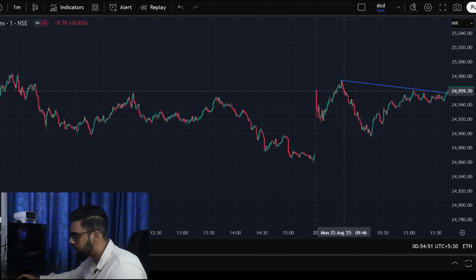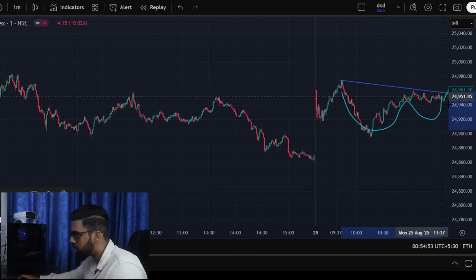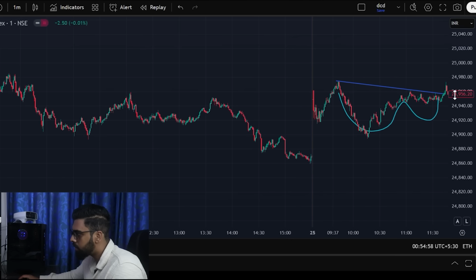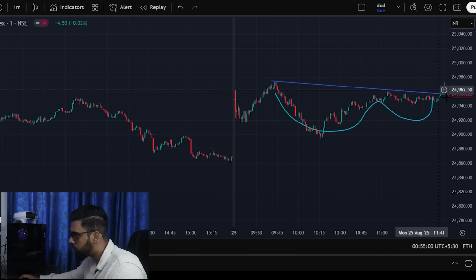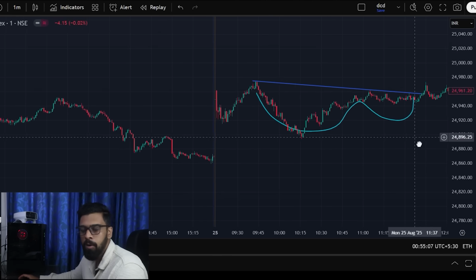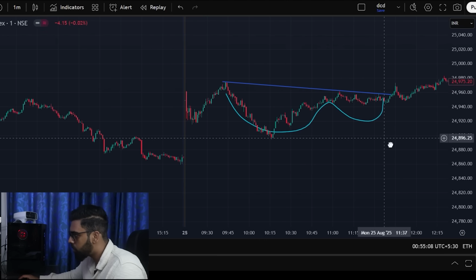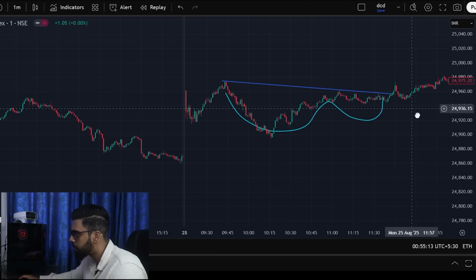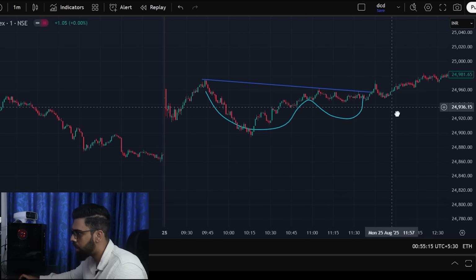We can draw the line joining these points, joining the top, and here do we have a breakout? We do have a breakout, and we also have a confirmation candle, guys. As we discussed, again we'll be keeping a target of around 15 to 20 points. So we'll be entering somewhere over here at around 24,960 levels with a target of around 15 to 20 points.